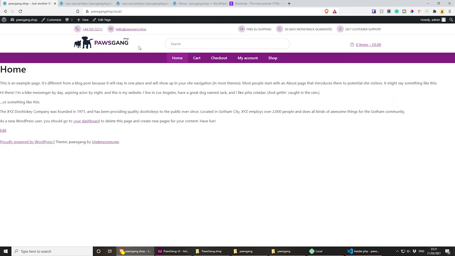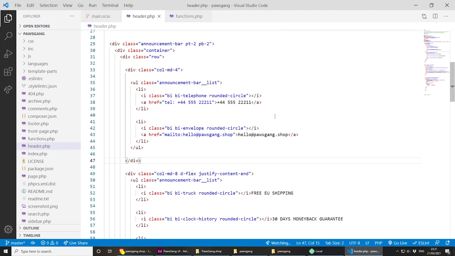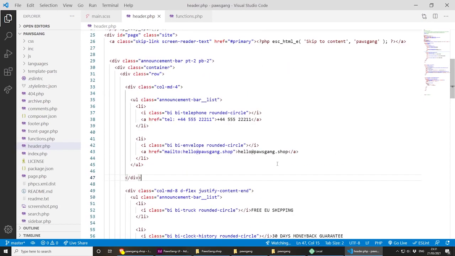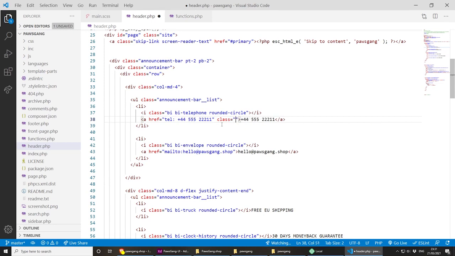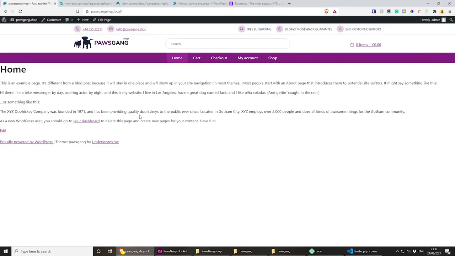One thing that I spotted is that I have the underlines here, and I think I did fix them, but I must have done Ctrl+Z. To fix this, we can go to the header.php, and where the links are, we can just give it a class name of text-decoration-none. So text-decoration-none. And if I copy this to the other one as well, that should fix the issue. Let me close some of the other stuff, and yeah, that fixes the issue.